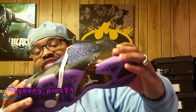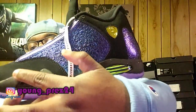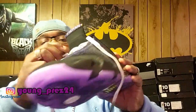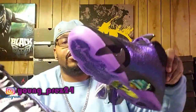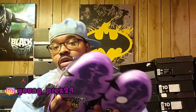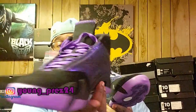The last thing I'm gonna touch on is if you look at the bottom right here, I got the little raindrops, because Seattle is known as the rainy city. The attention to detail on this shoe is excellent. Ethan Ellis, man, shout out to you, bro. He hooked this up. He knocked this out the park. This is my first Doernbecher, and I'm glad to have this one, man. This right here is fire.